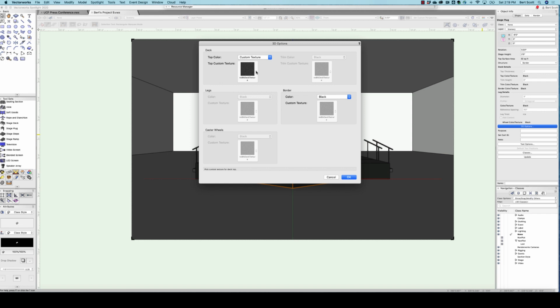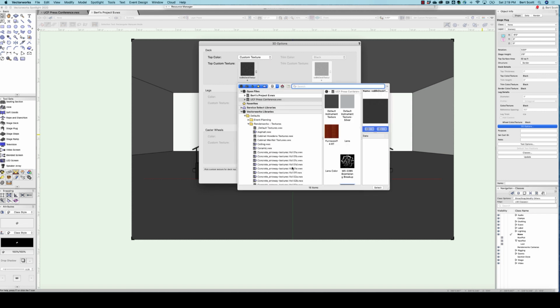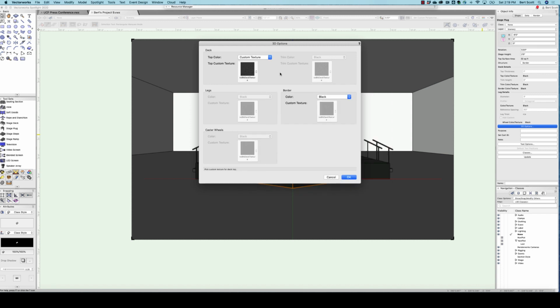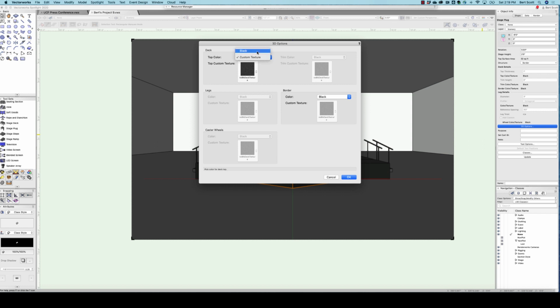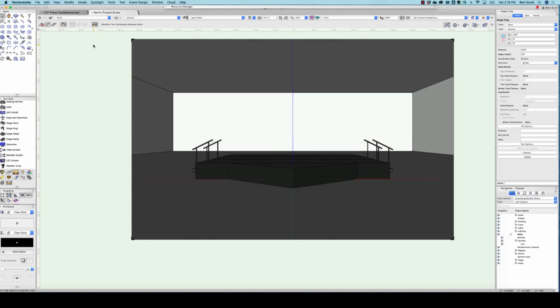And you can use any texture that is available, or if you wanted it to be just a custom color, what you would do is create a texture that's just a solid color, and then choose custom texture here for the deck, or also the border, and select the texture that you created, the solid color texture here. So you can really have multiple options on what the color is, but I'm just going to leave ours black.